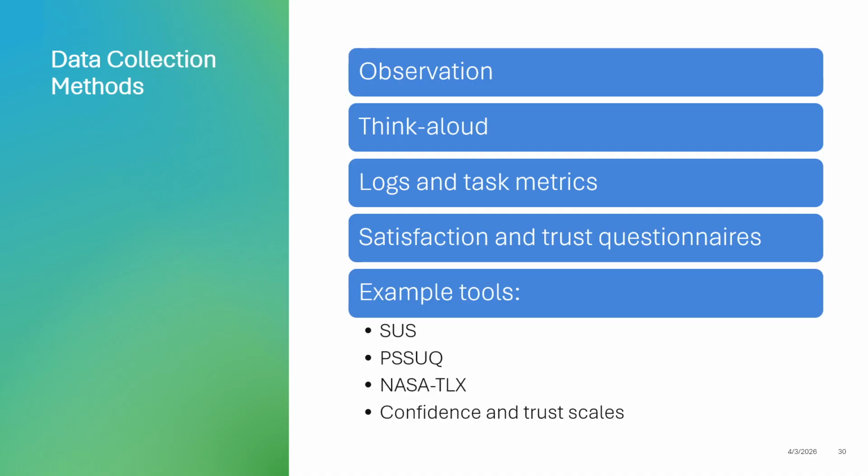We can use the logs and task metrics. Basically, we can count time, we can count screen time, we can count interactions. There are a lot of things that we can count from the screens, the mouse, the keyboard, that allow us to understand how the user is actually interacting or going through the app. The ultimate goal would be to have eye tracking and things like that, but it's not always necessary.